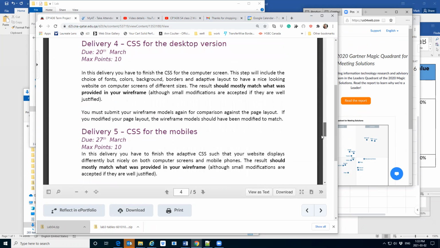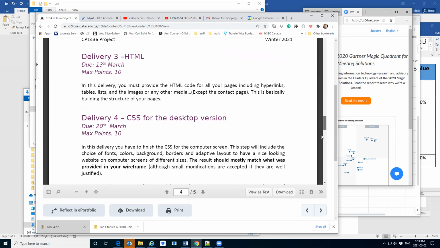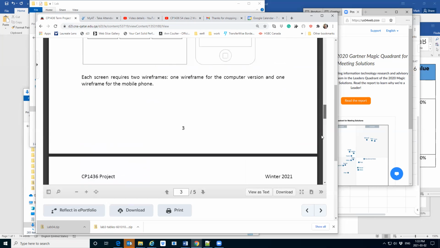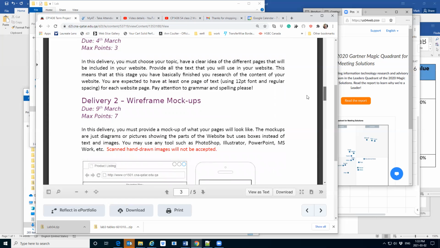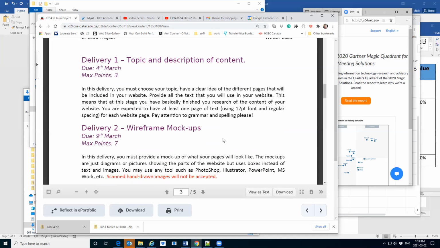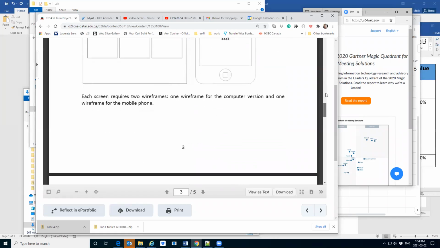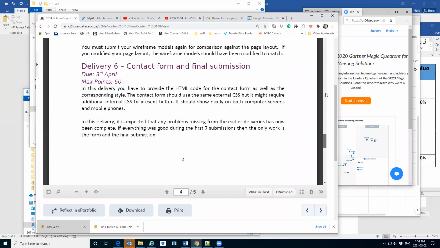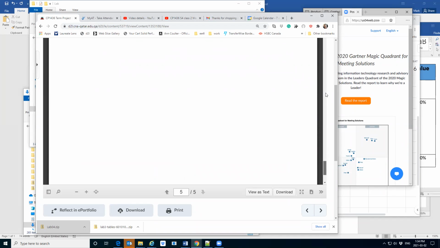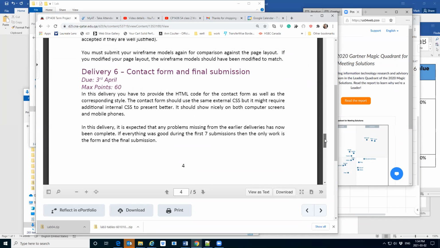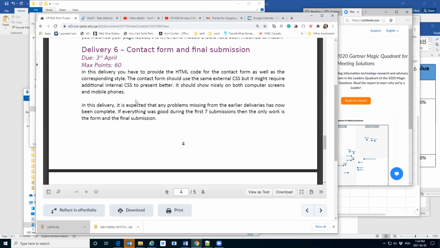So you have basically a deliverable every week between now and then. Your first delivery is due in 2 days, but luckily it's not difficult. It's not even technical. All you need to do within the next 2 days is come up with an idea. Now, you could blow off all of the milestone deliveries and still pass the project because you get 60% for doing the final submission.